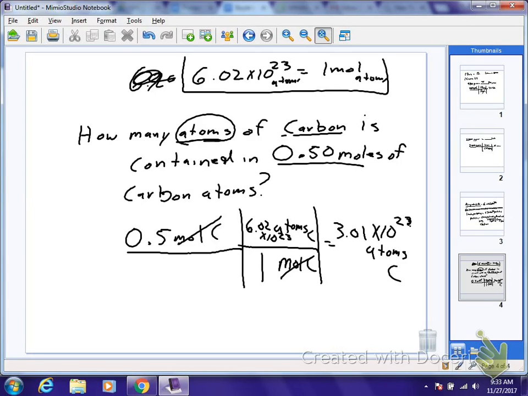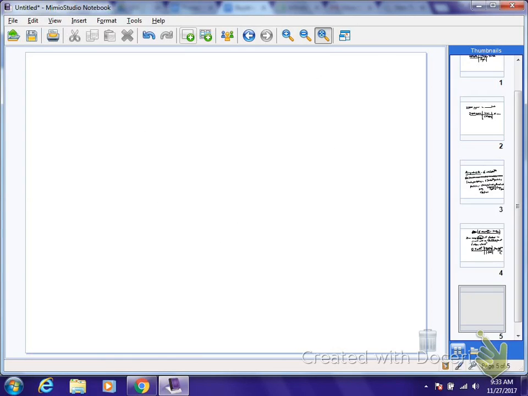Okay, let's do another one and do it the opposite, where I'm giving you the number of atoms and you have to find moles of atoms, because most of the time that's what you do. I don't do very many of these problems where we use scientific notation. Tomorrow is what we're going to use a lot, and that's moles and grams comparison. And we'll explain why we can compare them that way. But we don't really want to deal with atoms in a count. We'd rather deal with moles, and then we usually do moles and grams. So we'll do a few of these, but this isn't a huge part of what we're going to do in chemistry right now.